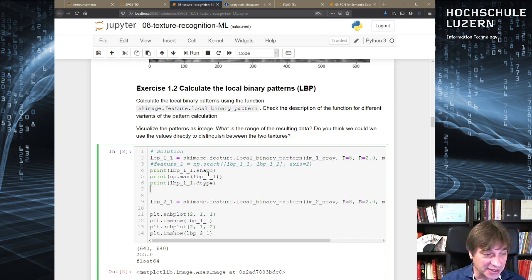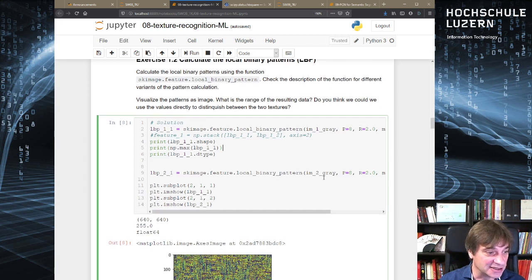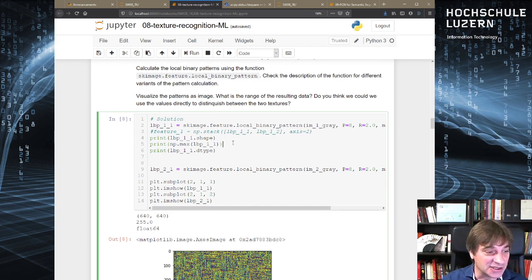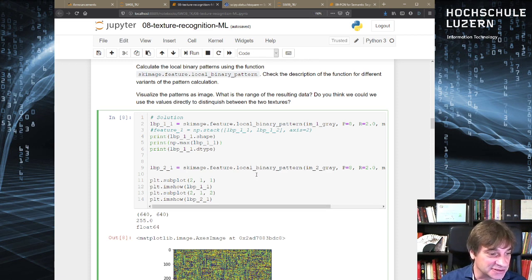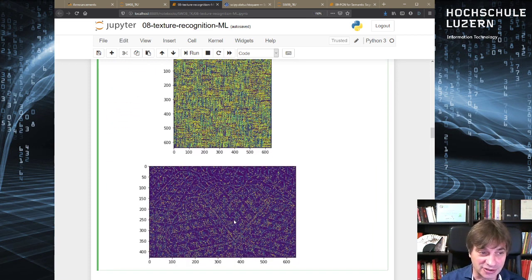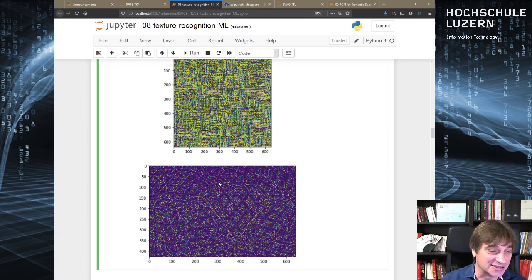This will give you back an image with the binary pattern as an integer number for every pixel here. If I just use 8 channels here, I will end up with an image with 256 different values. So you could just look at those binary patterns and the images that are generated by them.